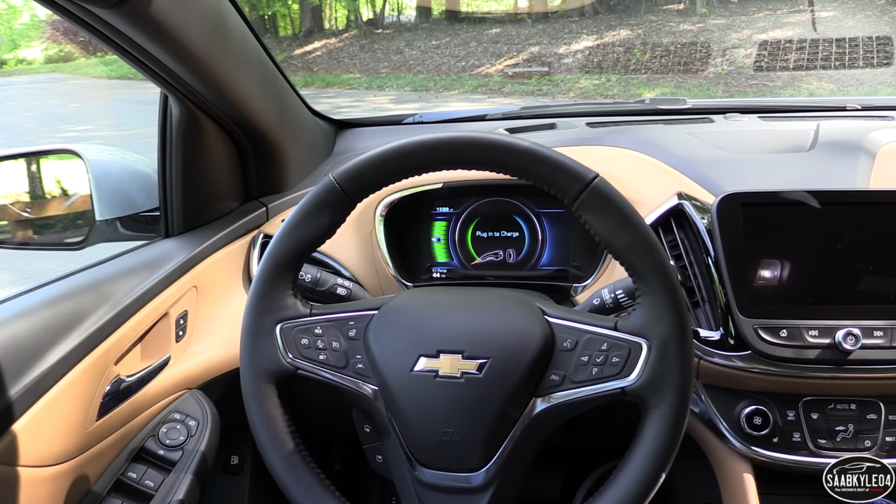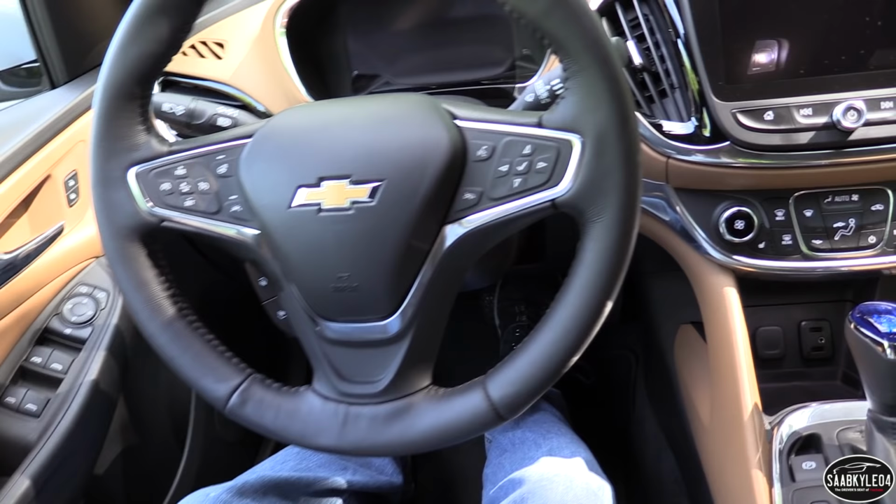To start, all you have to do is just make sure you have the key fob within the interior, then simply put your foot on the brake and hit the blue button in the dash to go.